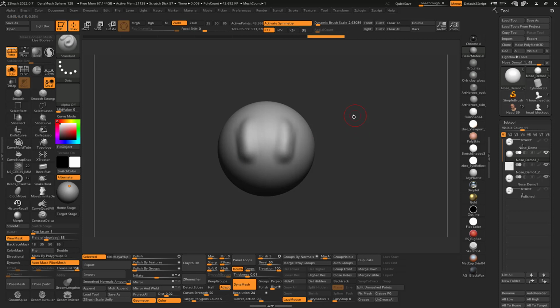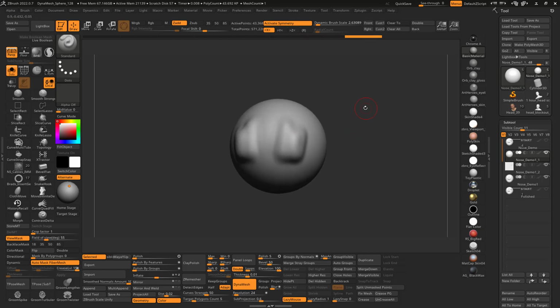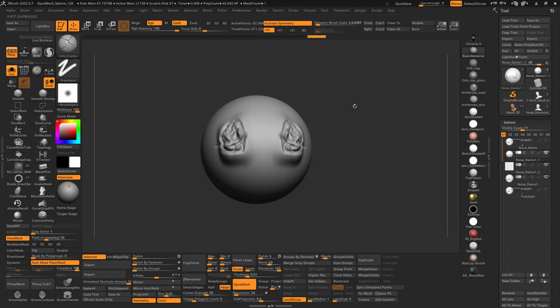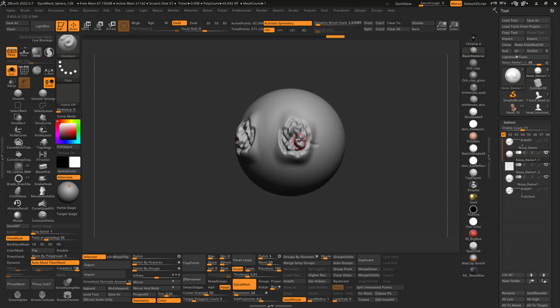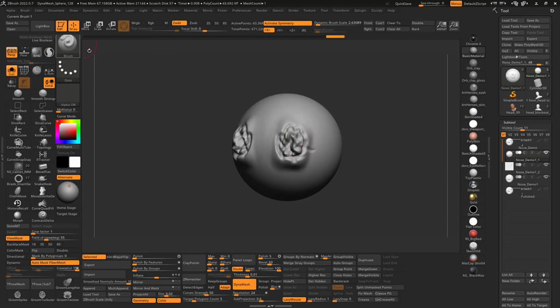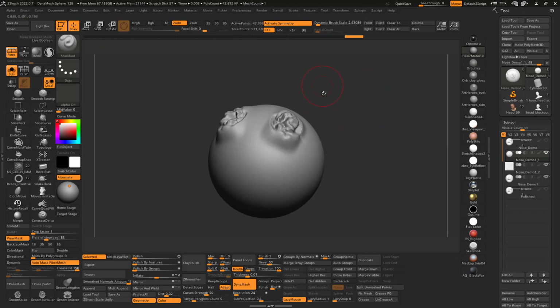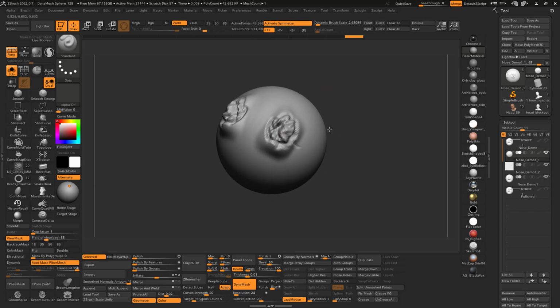So you can see using standard brush, it has a nice smooth fall off. But the cool thing about this one is that if you add all kinds of crunchy details, I'll just try to get some stuff in there right now. You'll notice that when I use the standard brush right here, it doesn't destroy my sculpt underneath. It just kind of pushes it in or out.